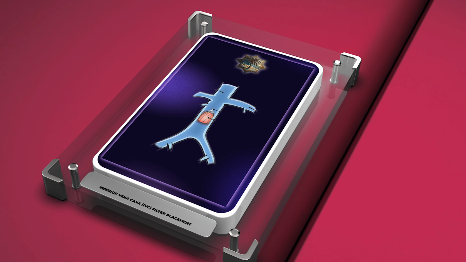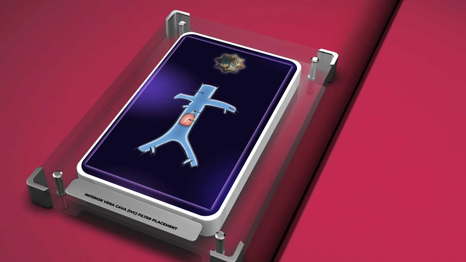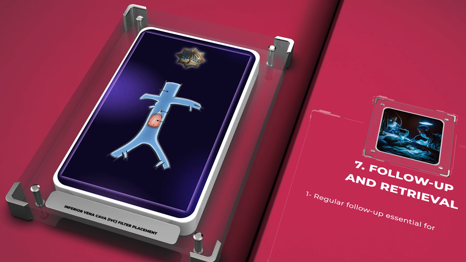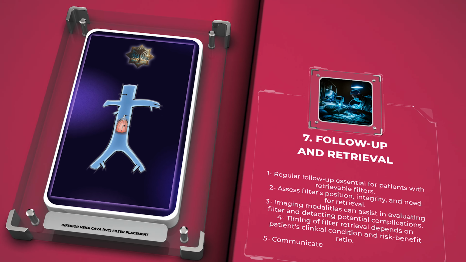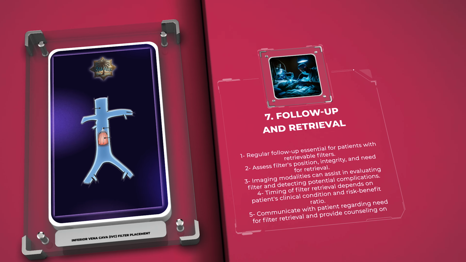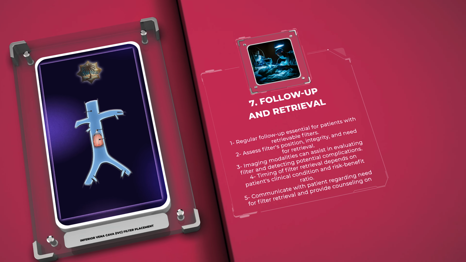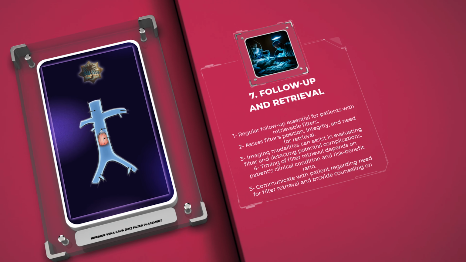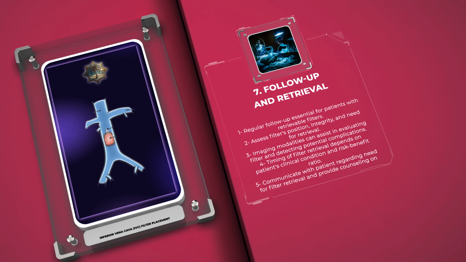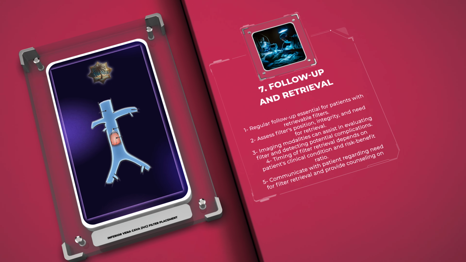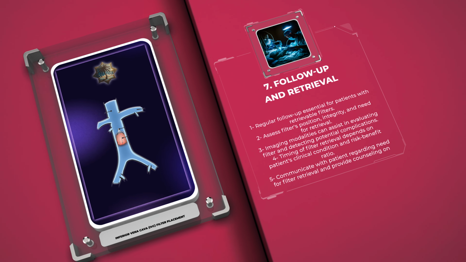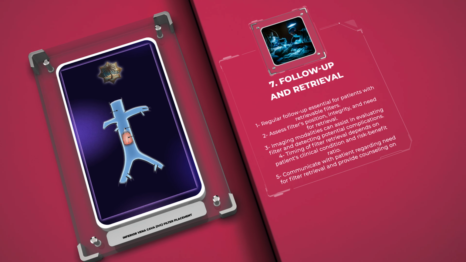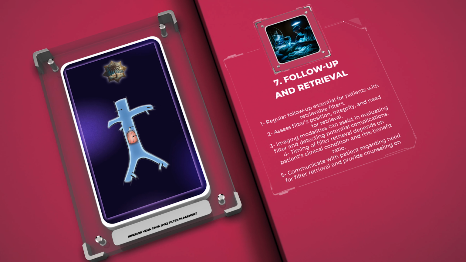For patients with retrievable filters, regular follow-up is essential to assess the filter's position, integrity, and the need for retrieval. Imaging modalities, such as fluoroscopy, CT, or venography, can assist in evaluating the filter and detecting any potential complications. The timing of filter retrieval depends on the individual patient's clinical condition and the risk-benefit ratio. It is important for healthcare providers to communicate with the patient regarding the need for filter retrieval and to provide appropriate counseling regarding the potential risks and benefits associated with filter removal.